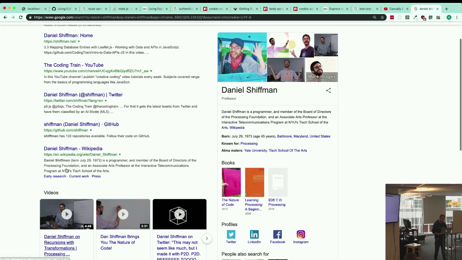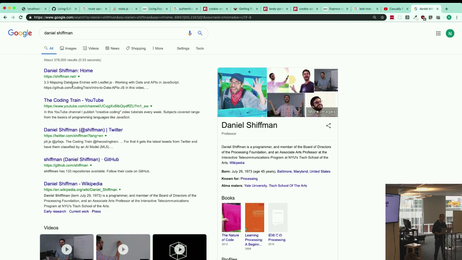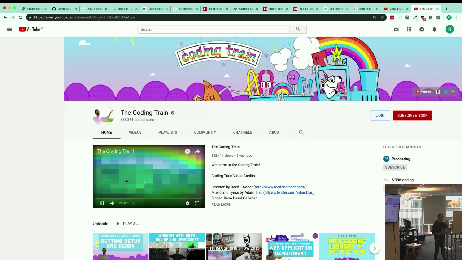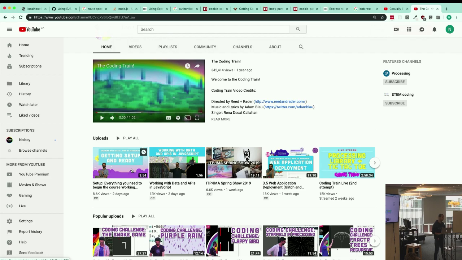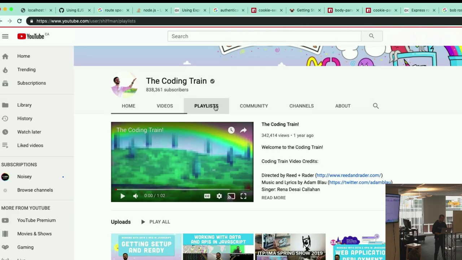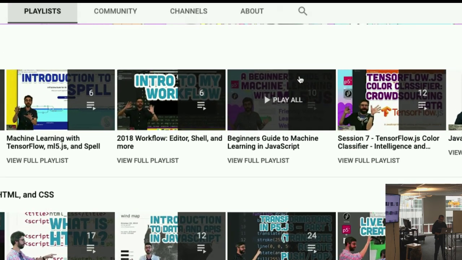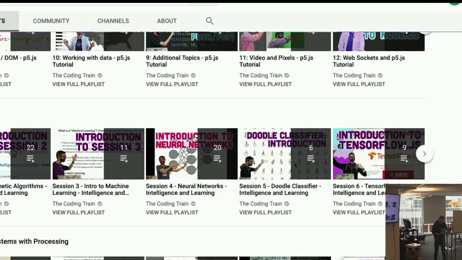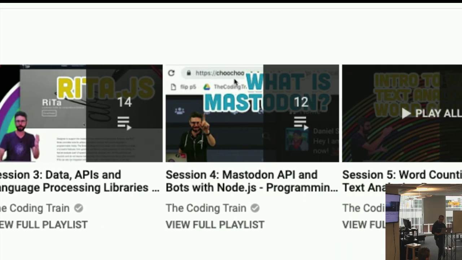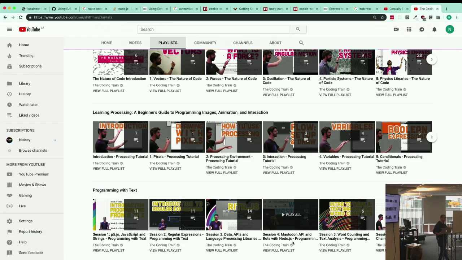Dr. Shiffman does the Coding Train. They have a video series called Coding Train. Their videos are, for the most part, based around coding in a programming language called Processing, for making visual art, coding art. But they also have tutorials on JavaScript. So if there are concepts in JavaScript that you would like explained more, I would look up the Coding Train, go into playlists, and they'll have some intro to JavaScript stuff. This is machine learning with JavaScript, so maybe don't do that, but there's going to be some introduction to JavaScript stuff down here: JavaScript and strings, regular expressions, how to work with Node.js, and all that might be worth looking into.